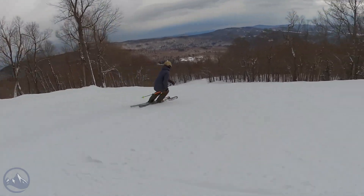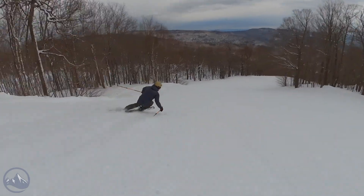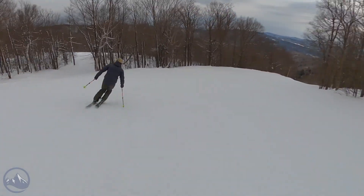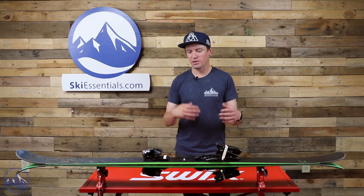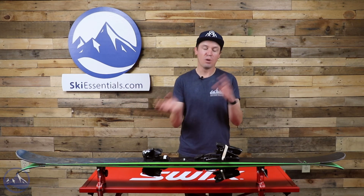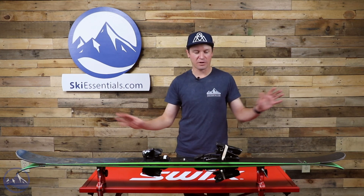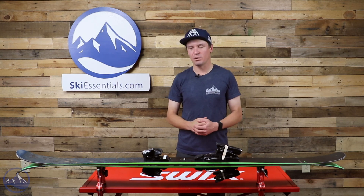It's a very well-rounded twin tip — you could also ski park on this thing. That comes up a lot in questions and comments: is it good in the park? It's certainly not bad, but it's not really a dedicated park ski. If you're spending most of your time in the terrain park there might be better options, but if you're spending maybe 20 to 40 percent of your time in the park and the rest around the mountain, it's perfectly reasonable. It's just a little heavy as a true park ski, but still perfectly capable — you can do tricks, go off jumps, and slide rails.